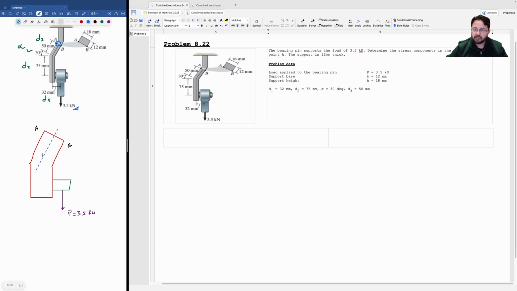I'm going to put some center lines here. This is a center line. This is another center line. Now you're going to see why I need these center lines in a bit. And this is the line of application of my force. So let's put it straight like this. Beautiful. Then the forces that I'm going to have here are the normal force, like this. Here it is, normal force. We're going to have the shear force, like this.